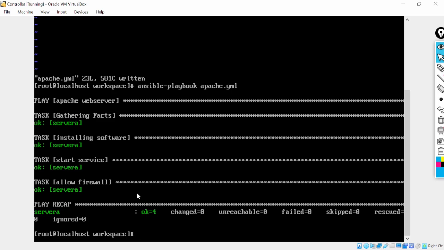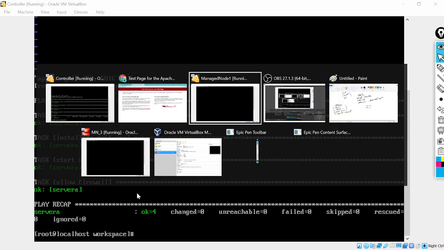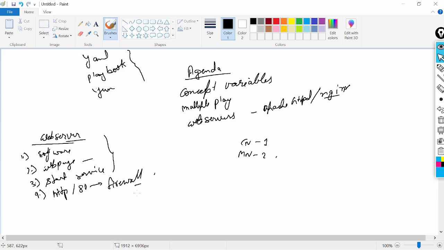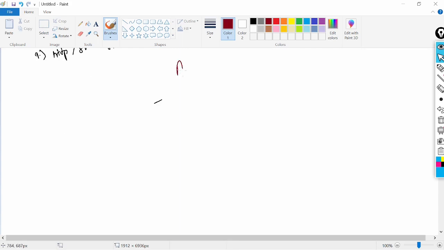So let's go here. Okay, so Ansible variables. An Ansible variable is like a value, it stores a value. If we want to use some keyword, we can just store it in some variable, and we can use that variable everywhere.